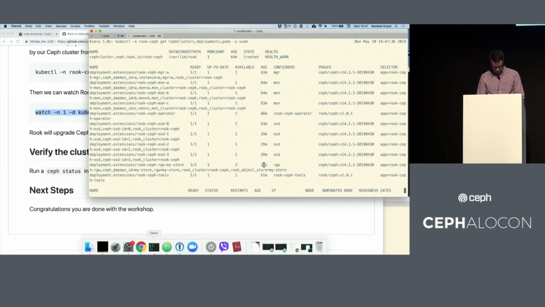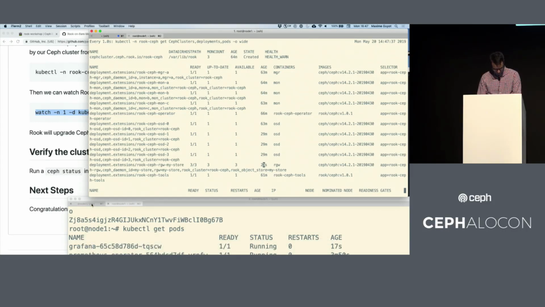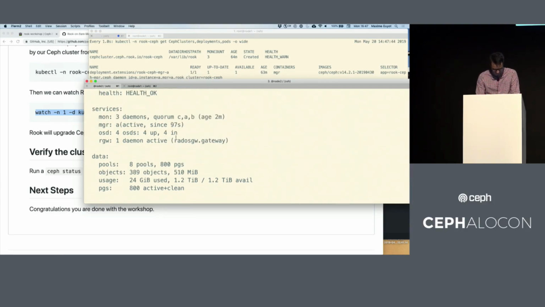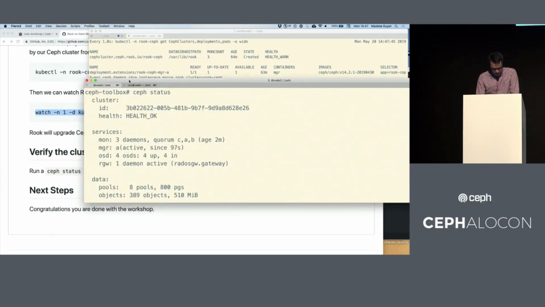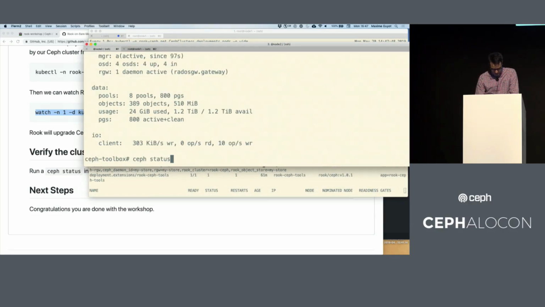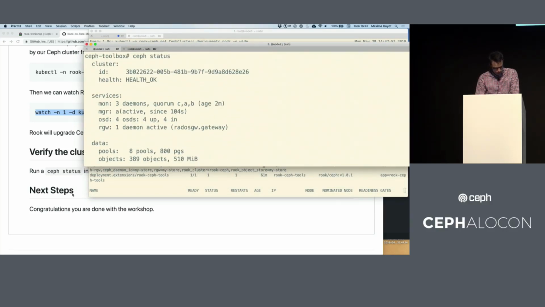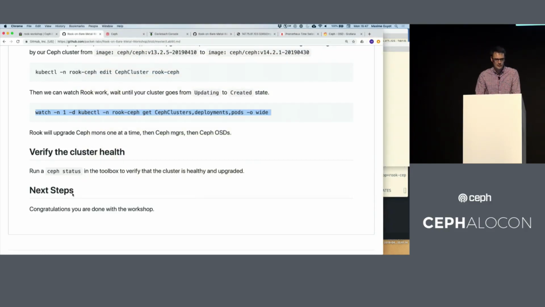Then we can go to the toolbox and have a look. What do we have in Ceph status? We have Ceph status health OK. So that's it for the upgrade, and that's the last part of the workshop, I think.